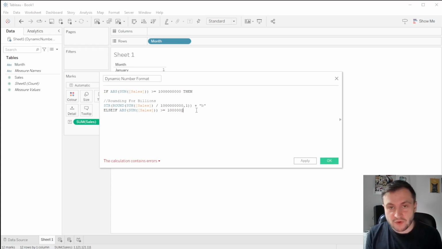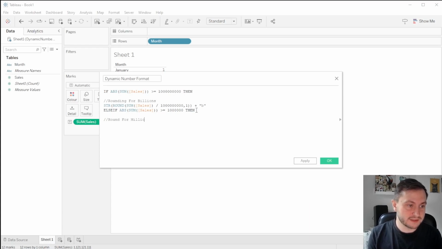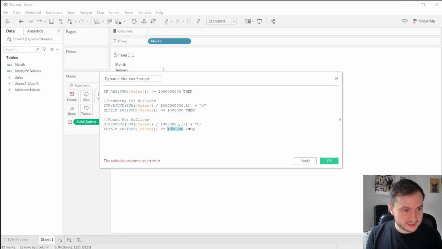So if it is greater than or equal to a million, then here I'm going to be rounding for millions. I'm just going to copy that same bit of the formula there, take off the zeros that I don't need, and then replace that B with an M. So now it's going to divide it by the number of millions that it is and then append that M onto the end.